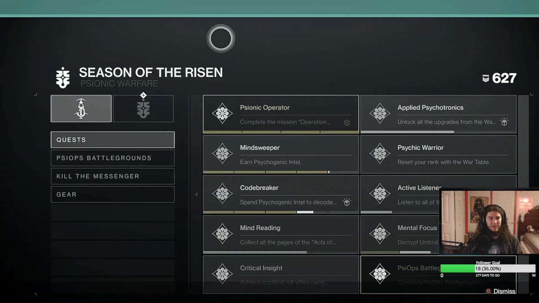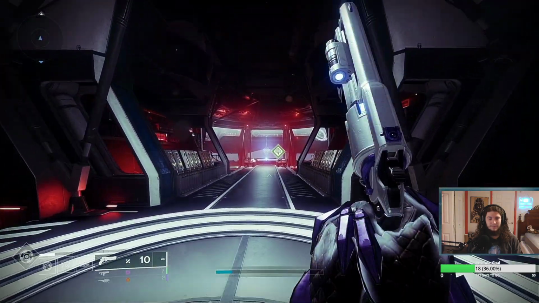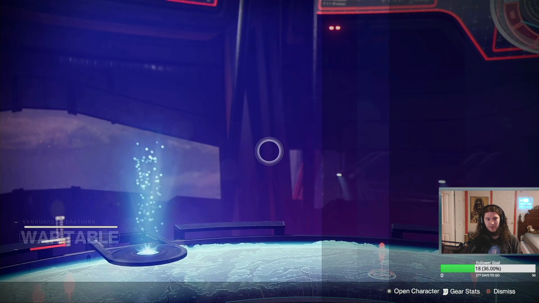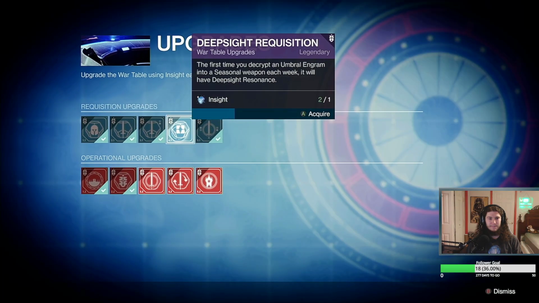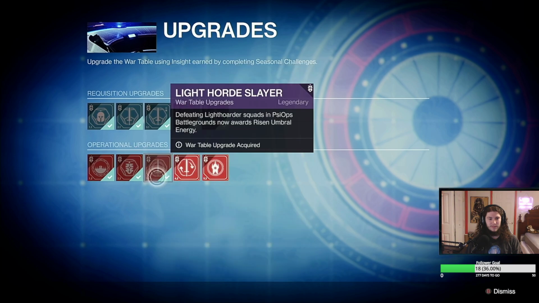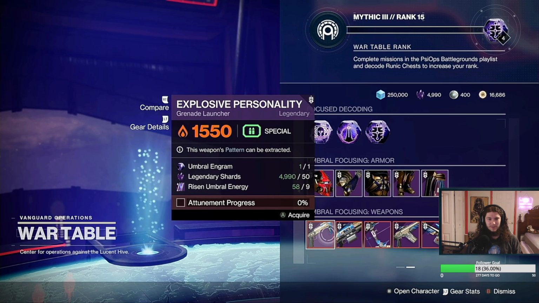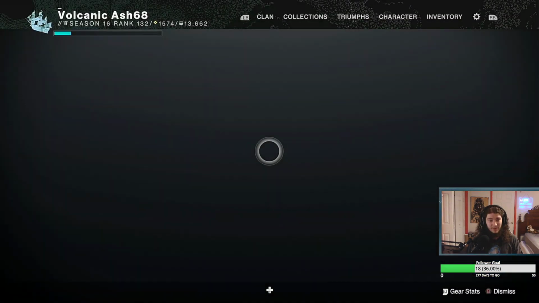Alright. Let's pop some things here. Go to our table. Get no interaction from Salad. Look at that, one more week and we should have all the upgrades for the war table. Alright, we can get one of these. Not that I really want one of those.